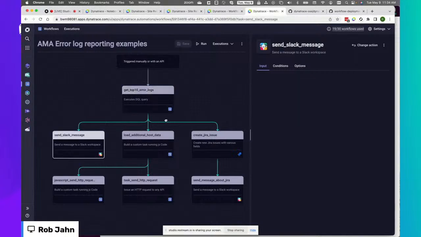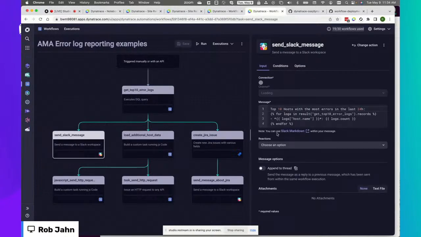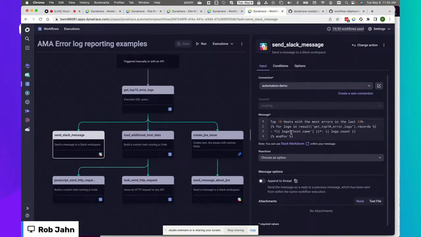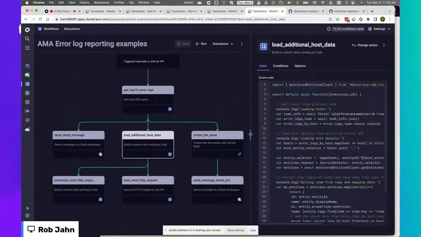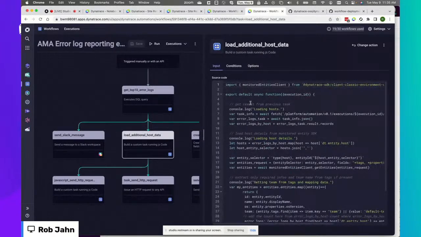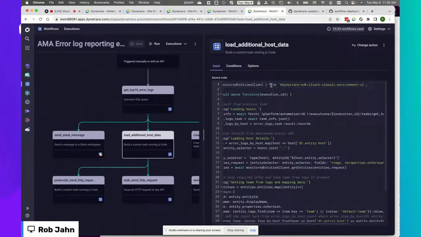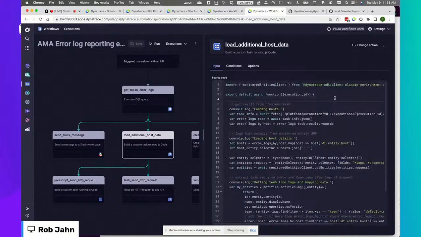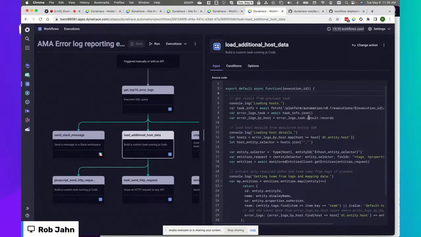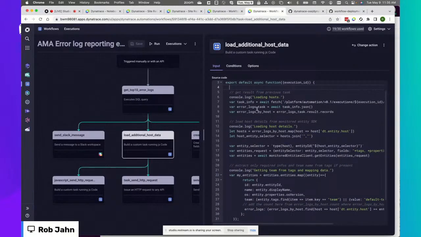And like Jason just showed, I may want to build a Slack message that just loops through. You can see here, we can customize that message to say loop through those logs, pulling the values out of the results of this previous step. I could also, and this is another type of step you can do, this is all TypeScript, and Dynatrace has SDKs to go out after all the data that's in Dynatrace, whether it's the config, whether it's topology data, whether it's metrics, whether it's logs. You can write code to go do things.